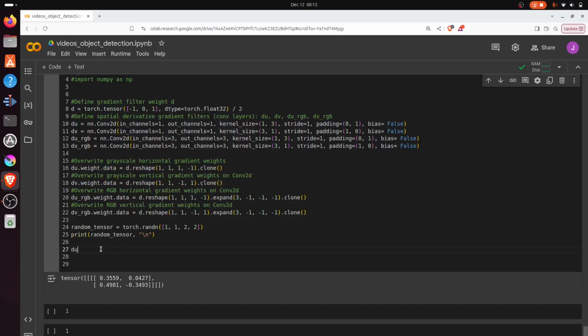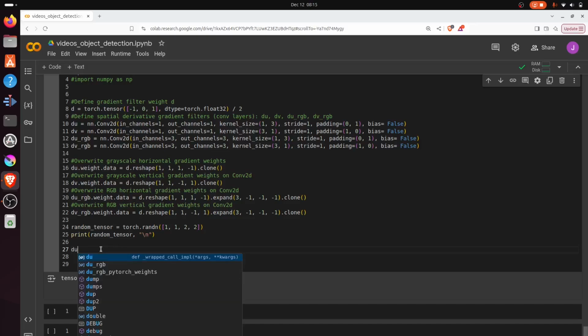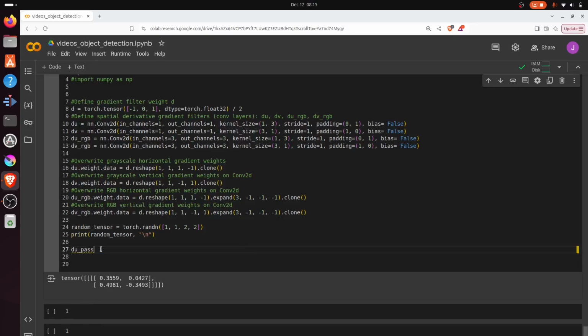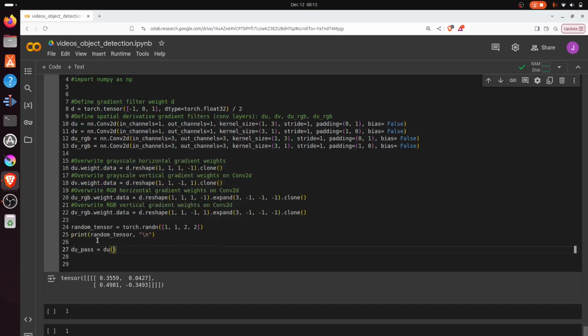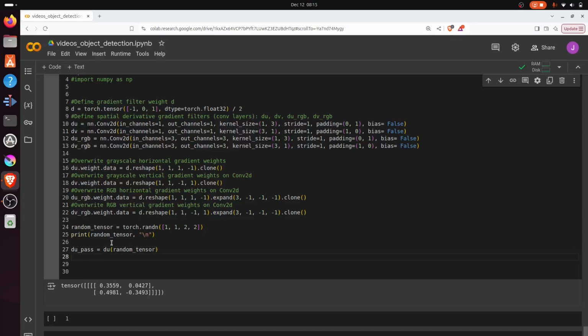We can do du pass, let's just call it du pass. And now we're going to pass our random tensor through our horizontal gradient layer du and see what we get. Let's print the result.